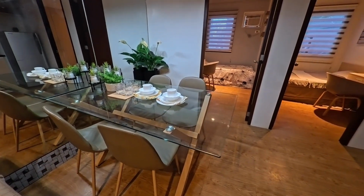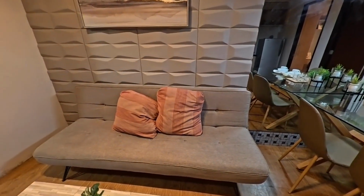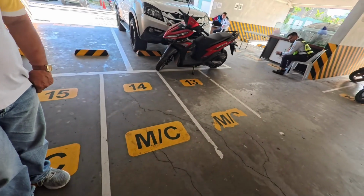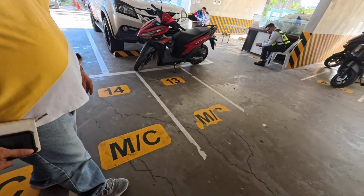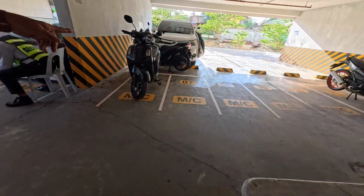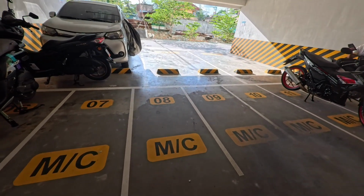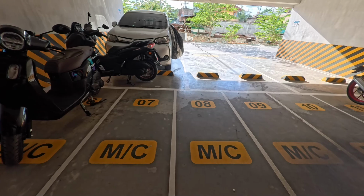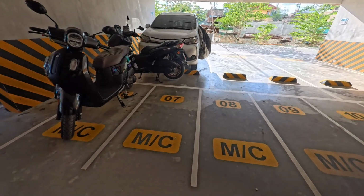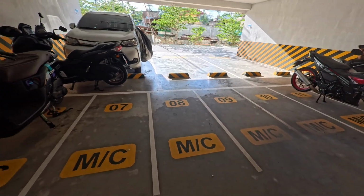Condo dues are set at 50 pesos per square meter. That's the lowest I've ever heard, anything from maybe 70 on up, usually 350 pesos for a lot. If you want to park a motorbike here, it's only 1,500 per month to rent. To buy the motorbike spot, how much? 135,000 to buy the motorbike spot.